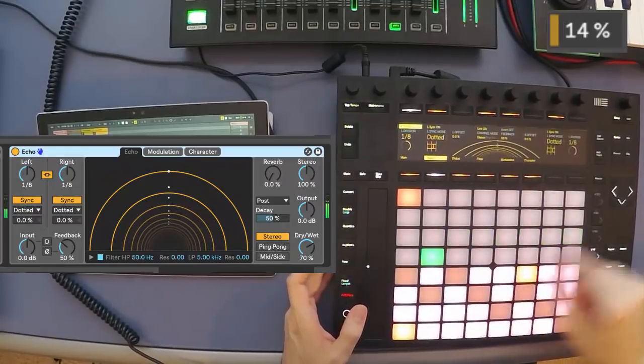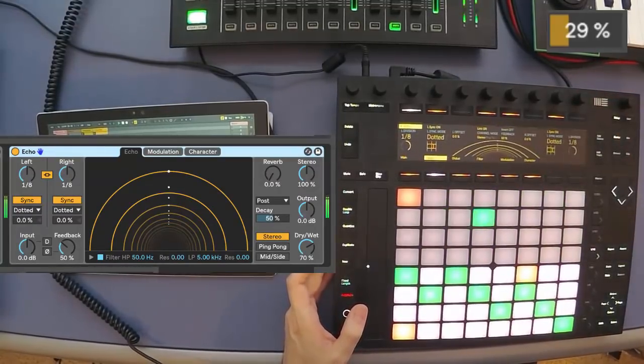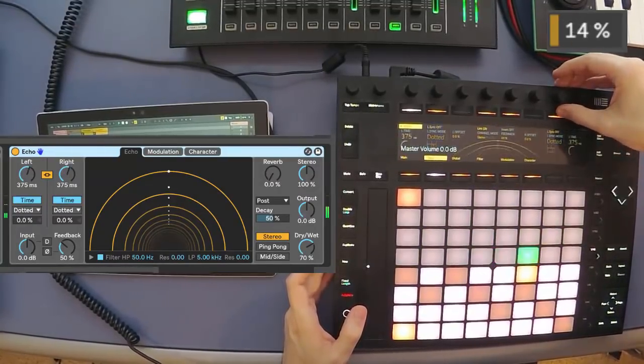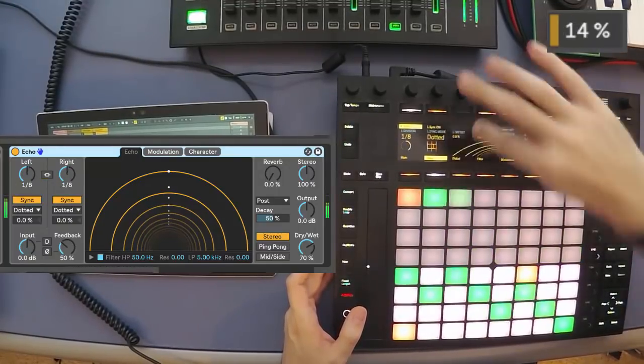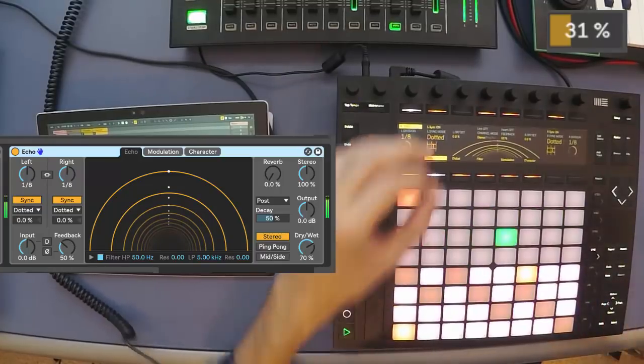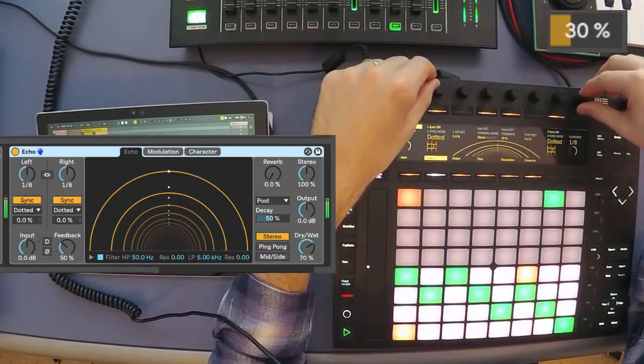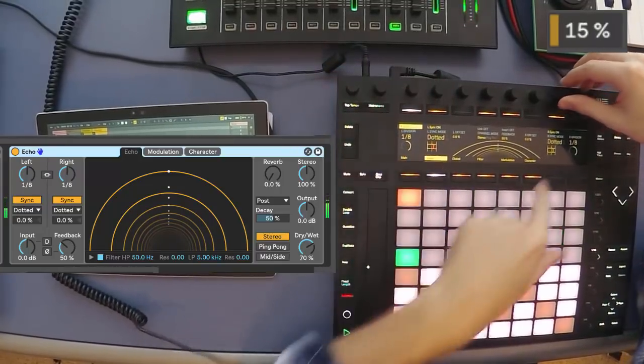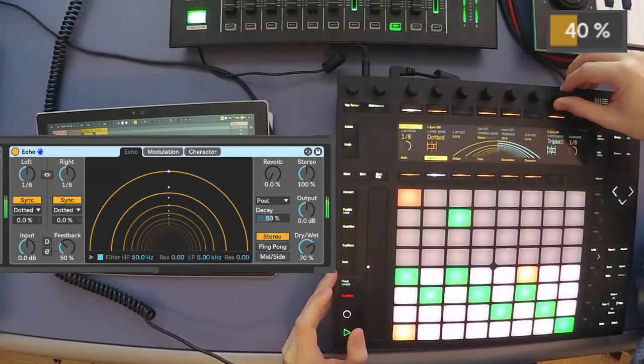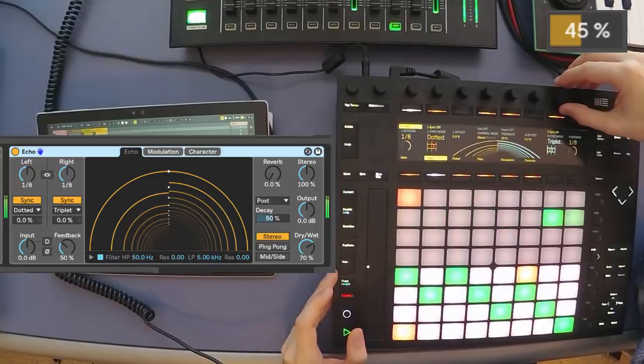So we'll go to our delays. So we'll turn off link. Now we're going to start splitting them up a little bit. So this is on dotted mode, so we'll move this over to maybe a triplet mode. That sounds good.